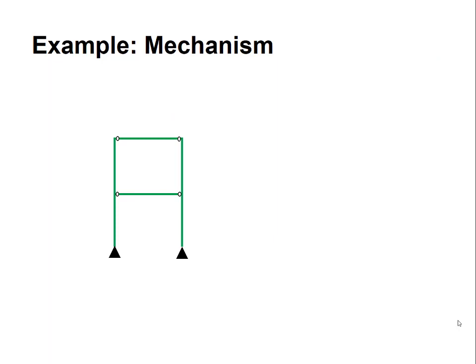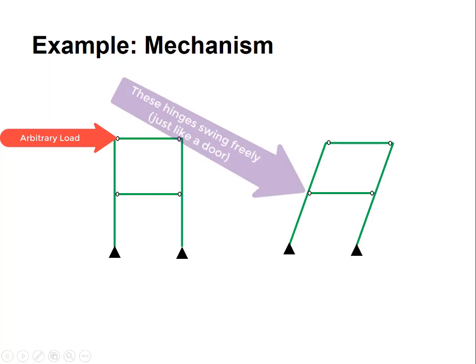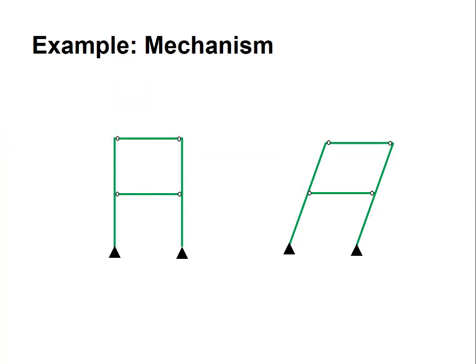In this next example, we'll identify a mechanism. Identifying mechanisms is easy for some people, difficult for other people. Here you need to really visualize structures physically. The hinges in the beams offer no resistance to rotation. So the angle between the column of the beams is free to change with no resistance whatsoever. And this whole frame can simply fall over laterally. Once again, you have to think physically. Some of you have this skill. Some of you are still building it.